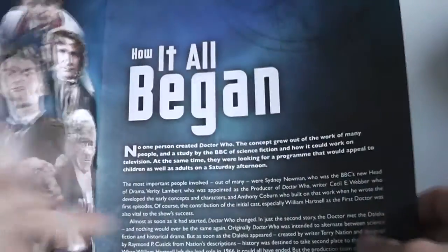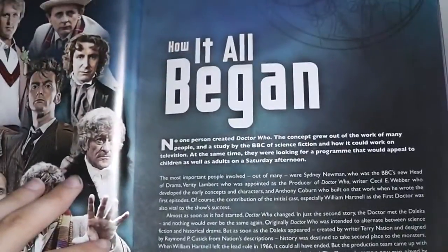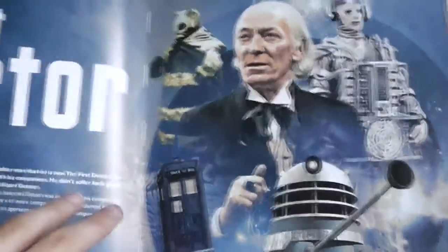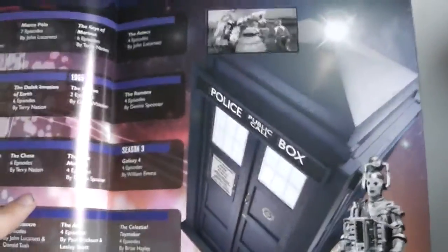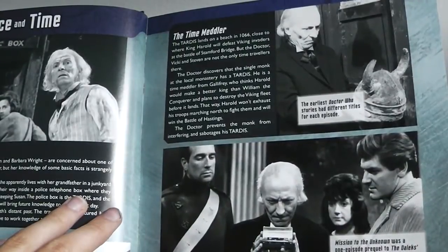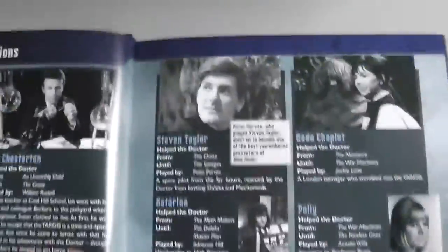And then you have when it all began, with some more artwork there, which is on a poster which I have behind me. Then you have some information about the first Doctor, with the artwork that has been seen on the 50th anniversary calendars and the 50th anniversary prints. So then you've got an episode guide there, which is fantastic. And you've got some of his stories, like the Time Meddler and the Daleks' Master Plan.